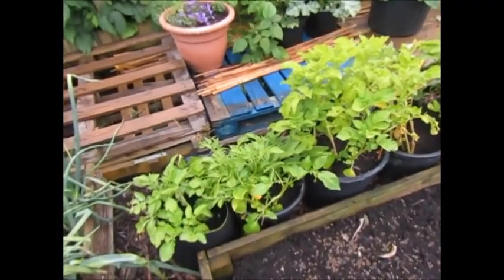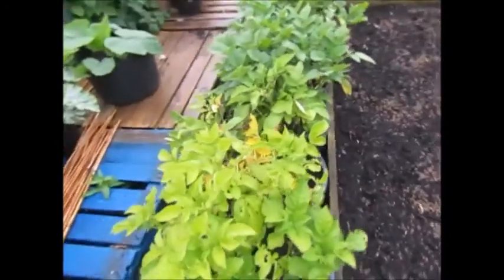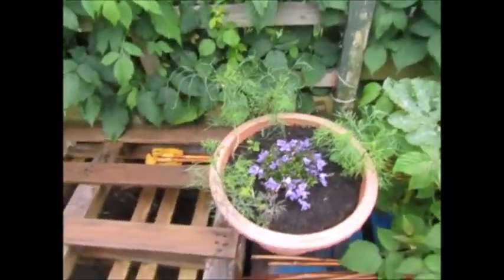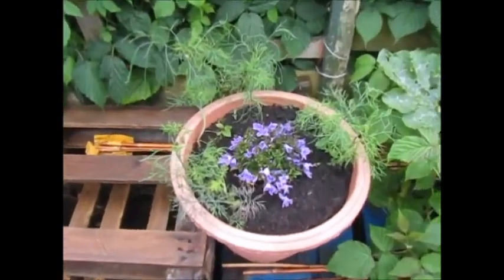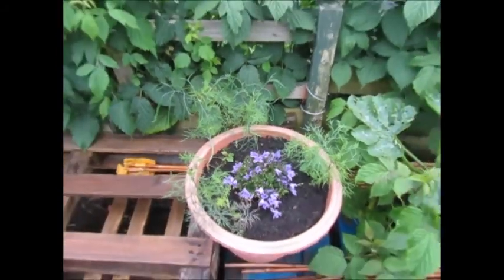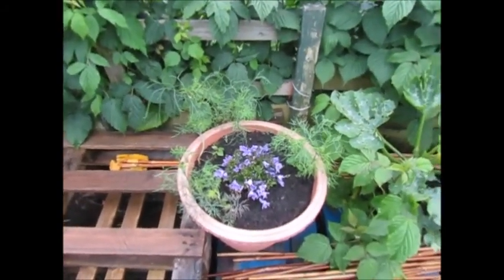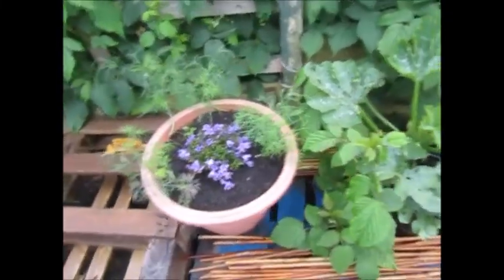And just odds and sods. I think these two on the end are Charlotte. And there's two odd pots of mains by here as well. I've put dill in. I'm going to be pickling a lot of cucumbers this year, so I'm going to be doing garlic and dill pickle. So, a dill in there.